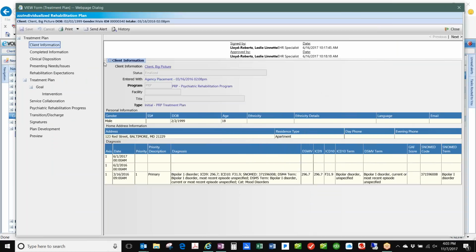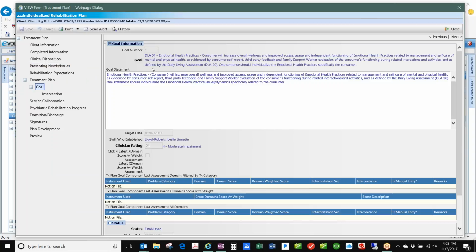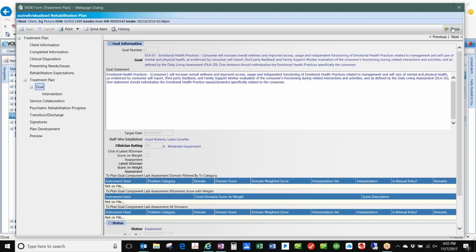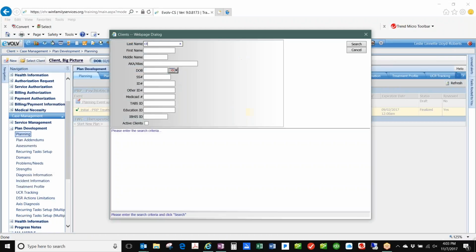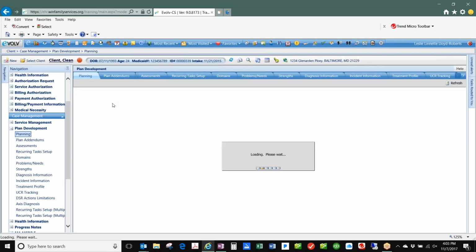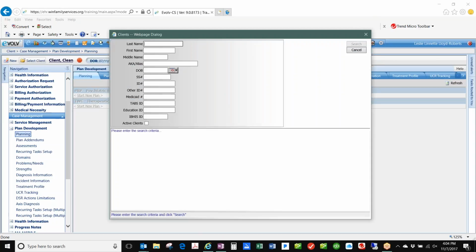Well, let's go to the one that's already completed. So if we skip down to the goal level for the initial treatment, this one doesn't even show. Let me see if I go to another client. So I want to show you how these sub-reports. This one doesn't even have it.